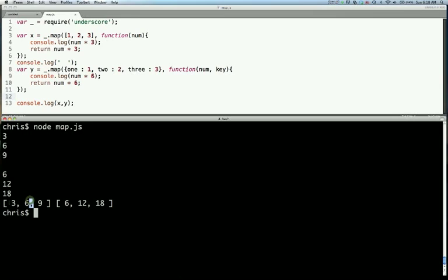And now you get the x variable right here and the y variable right next to it. So this is what the map function actually returns. It returns an array, the same array, with the values edited as you edited them. In this case, we multiplied them by 3 and multiplied them by 6.